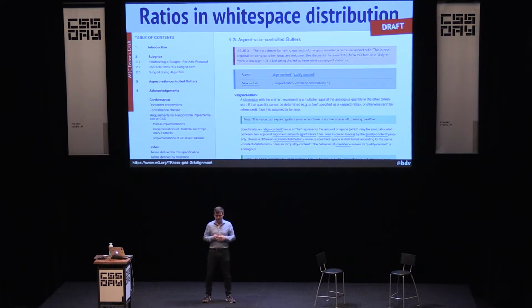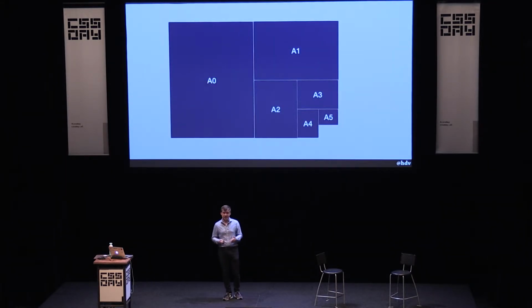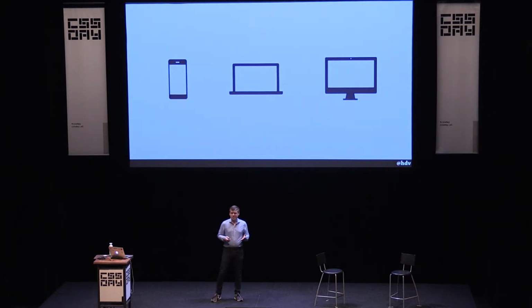So if you find it interesting, definitely have a look at that. Now, something that product designers also did was make things proportionate to paper sizes. That was great because they had all these different paper sizes and they were standardized, so they could know what kind of canvas they had and really base their designs on this. Fortunately, that is something we cannot really do on the web because we don't have standardized viewports.